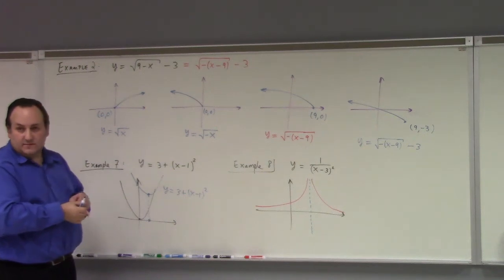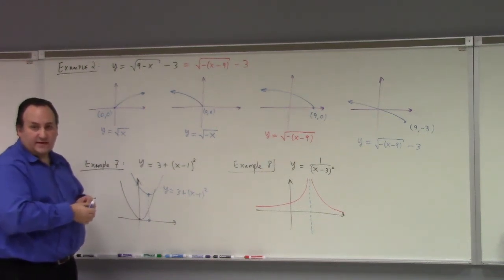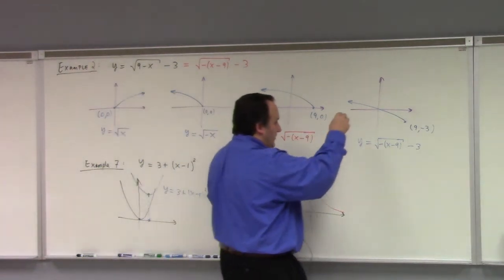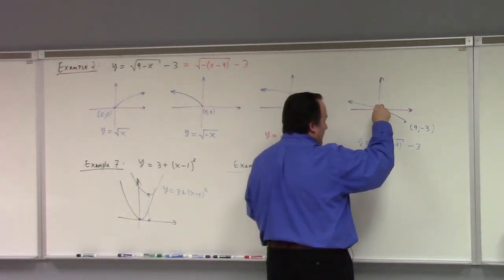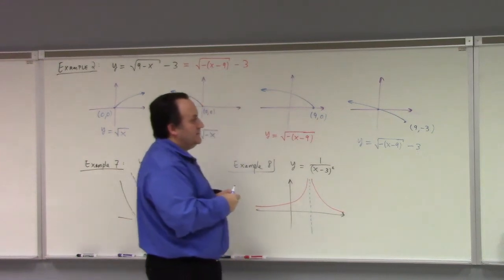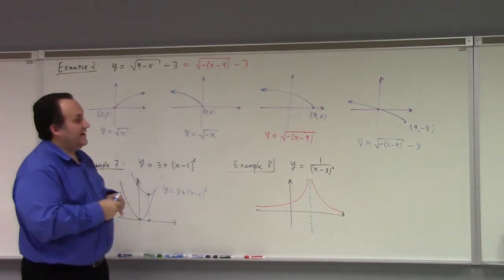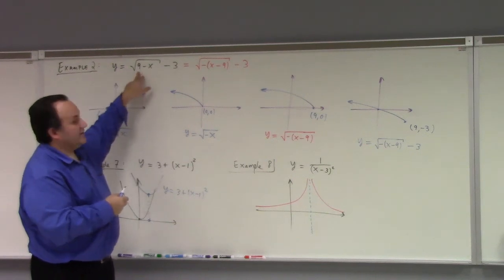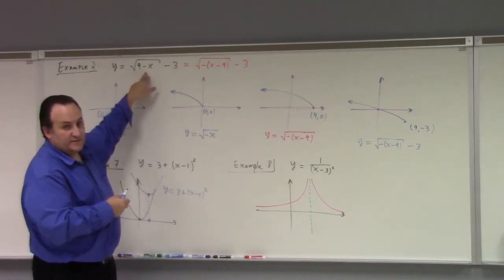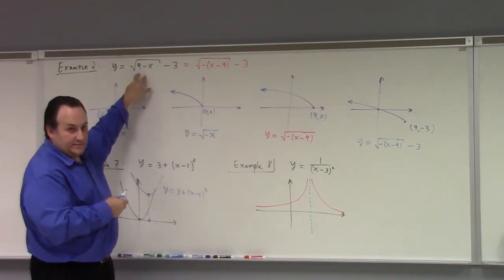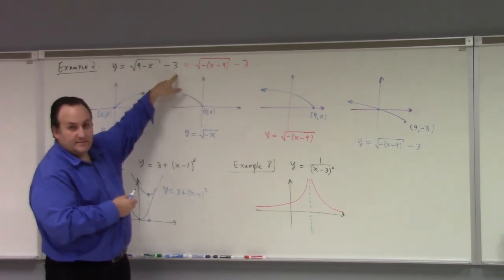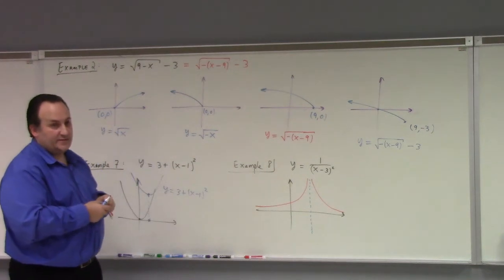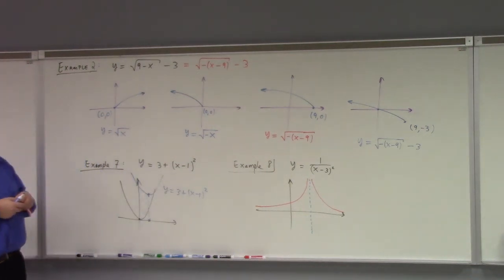Am I right to draw the line through the origin, like the finished product? Does that actually go through the origin? Is this point really here, or did I just get lucky or unlucky? Try it out. Plug in 0, what happens? Square root of 9 minus 0 is square root of 9. So you get 3 minus 3 is 0. In fact, this graph does cross the origin. So my final picture is actually about right.